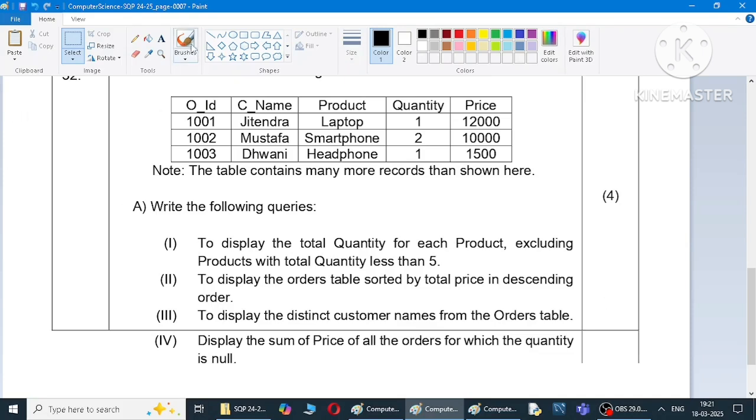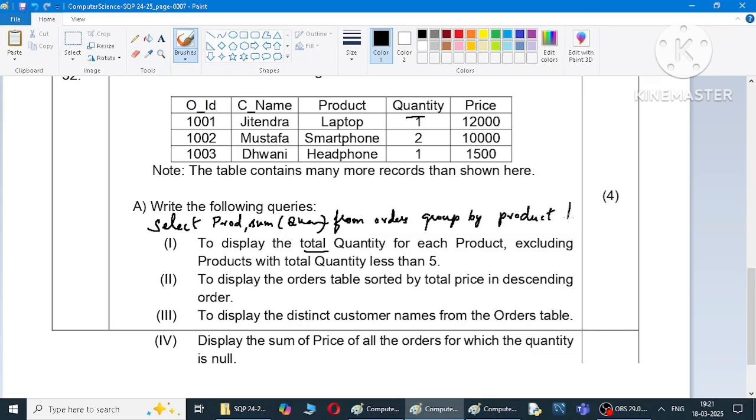So you will write select product comma, what is asked? Total. So sum of quantity, this field name, sum of quantity from orders. Group by, because it is for each product, so you have to write group by.